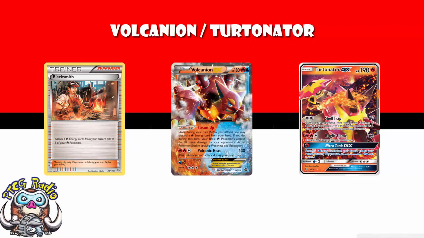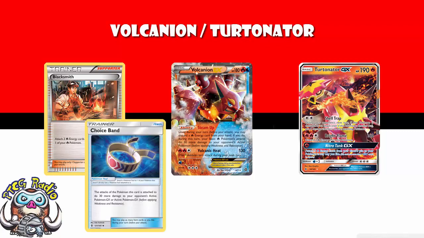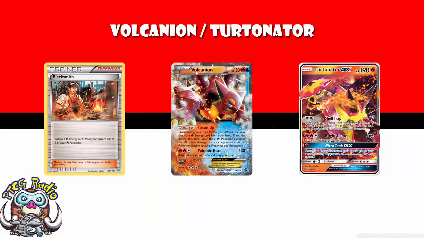So this just gives you so much more speed. Turtonator hits 160, with a Choice Band, that's 190. The numbers are great. Biggest problem with Turtonator, well, you have to discard 2 energy, and that's bad. But don't worry, ladies and gentlemen, because then you can just Blacksmith every turn, and it's a little bit silly. So against the EX decks and the GX decks, you can just be sitting there hitting 190, having a good time.